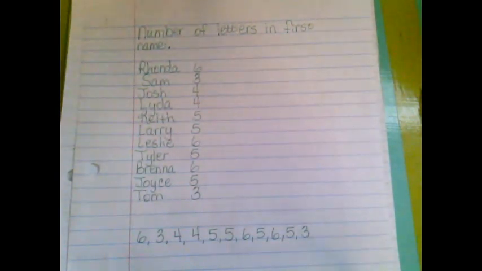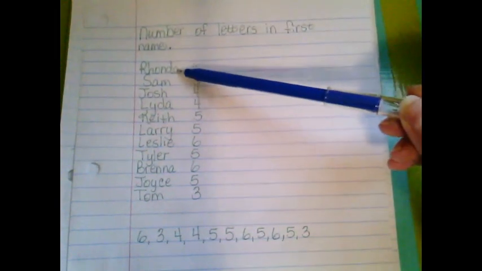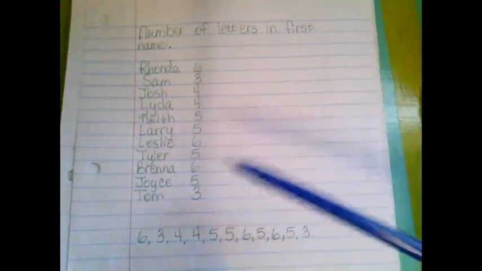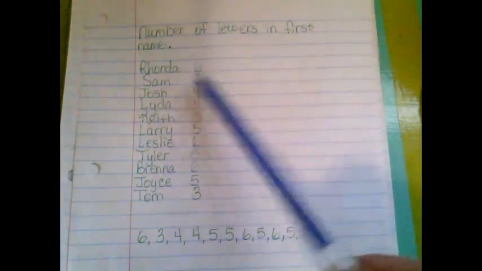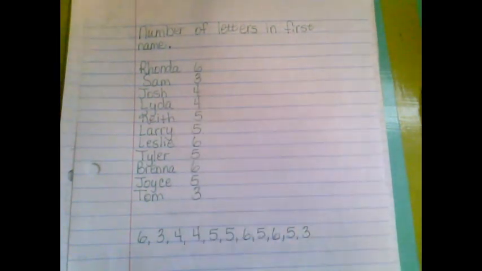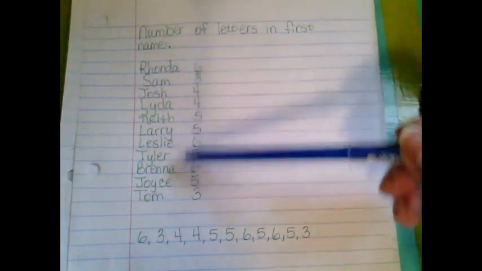So on this page, I meet with my family every Sunday evening on Zoom, and so I just wrote down the names of everybody who showed up for our Zoom last Sunday night. So I started out with my name and listed everybody who was there. And then I counted the number of letters in everyone's first name. That way I didn't have to interview people. So if you don't have a way to interview several people, this is something you could do without interviewing anyone, and you can still compare the data here.